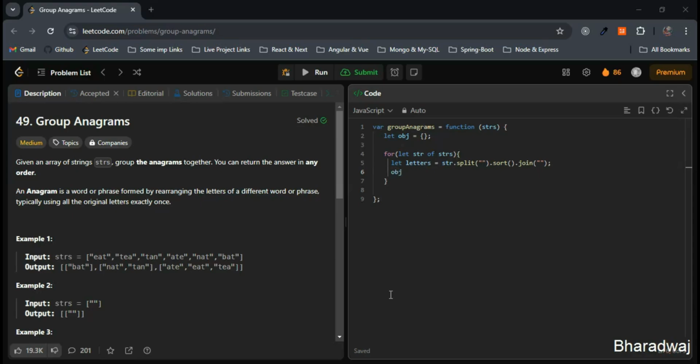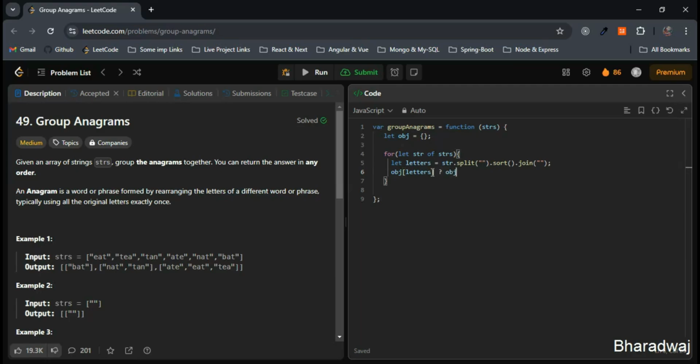So in simple words, what we are doing here is we are checking if the sorted string is already a key in the object. If it is, then we are pushing the current string to the array, or if it isn't already, then we are creating a new array with the current string. That's what we are doing in simple words, right? I'll just give object of letters.